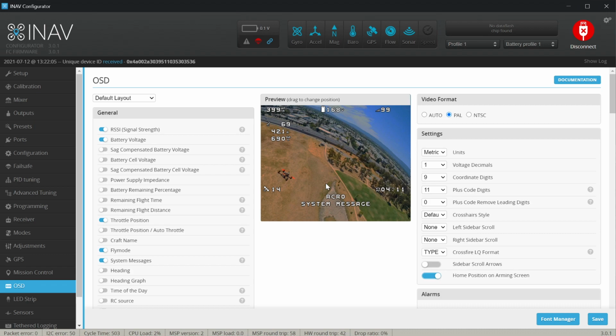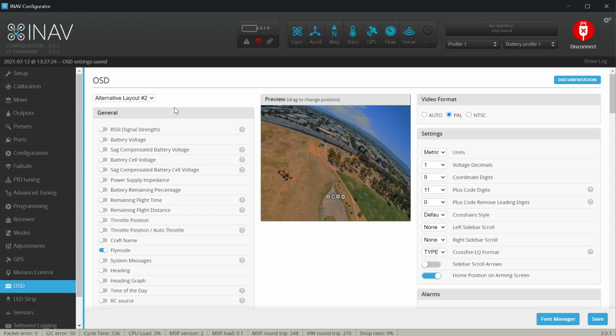And now finally, something here in the top left corner, which is called default layout. INAV offers you in total three alternatives to the default layout that you can configure however you want. By default, you will always see the default layout. However, you can put only the elements you want in the layout you want. For example, in layout 1 I would only like to see RSSI, the battery and the voltage, and in layout 2 I would like to see only, let's say, flight mode.